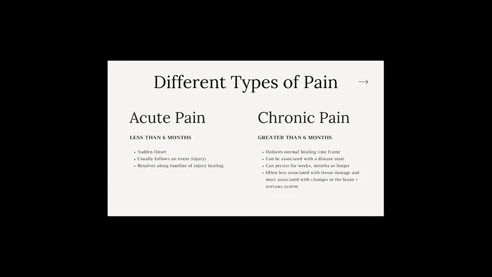So you can start off with an acute pain problem, and depending on management and a bunch of other factors, it can become a chronic pain problem. Some people will never have what they consider an acute episode where they rolled their ankle or something like that, or bent over and felt a twinge. Some people just wake up one morning and something hurts and just keeps hurting from there. So that can make things a little bit complicated, but that's for another day. Most people don't get to that point or kind of have an idea of what caused the pain.